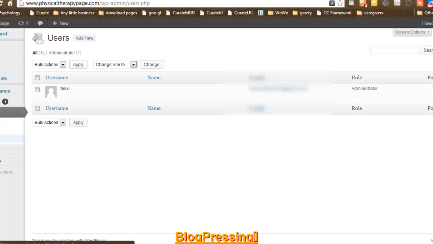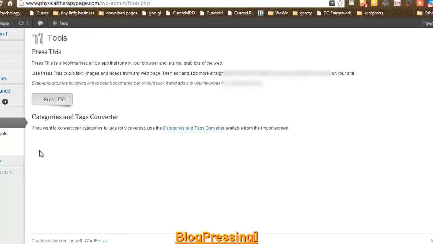You can go in and change your profile, your website, your email address, your password. Tools. A lot of times different plugins will go into the tools section, but again, it just adds a little bit more functionality to your blog. Here we don't have too many. You can import some, you can export your tools if you want to set up another blog, but I usually don't use tools too much.